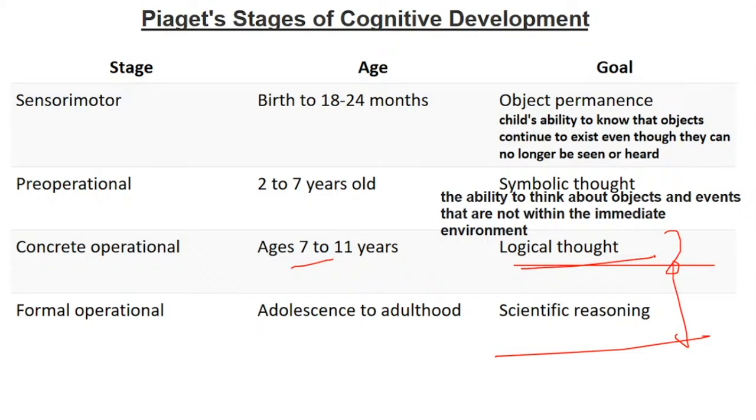But when I say scientific, which is implemented in higher studies, it means you cannot come up to a fact without any evidence. Whatever you say has to be supported with evidence. When you talk about scientific reasoning, problem analysis, critical analysis, it's fine that you came up with a solution, but it has to be supported with evidence. That's the difference between the concrete and formal operational stages.